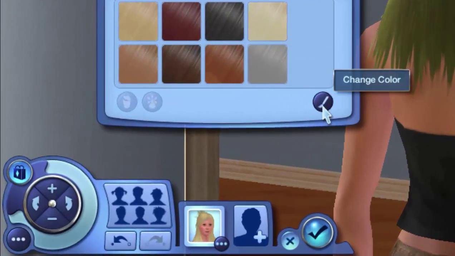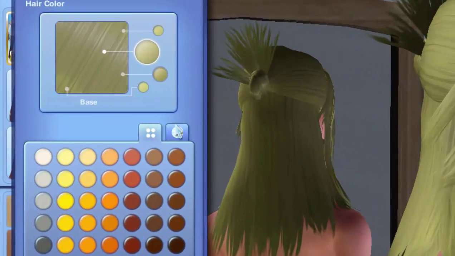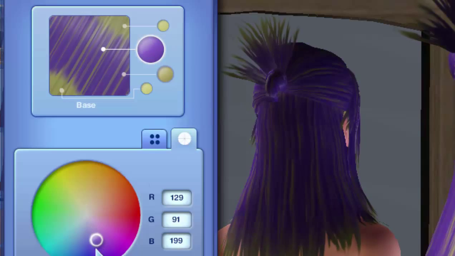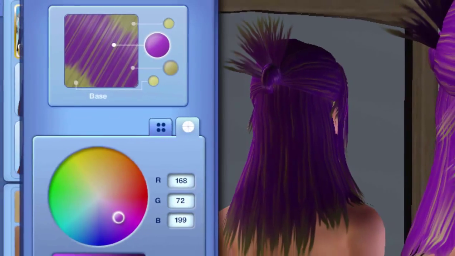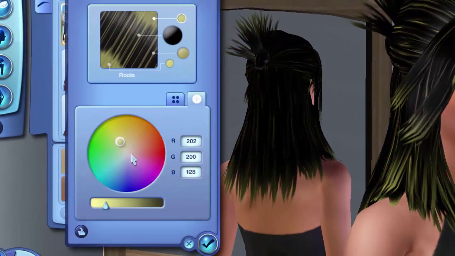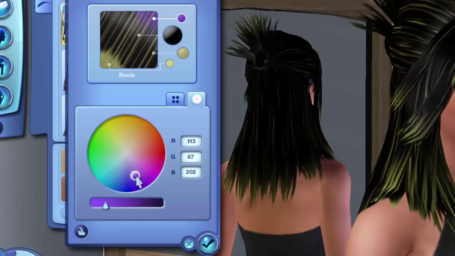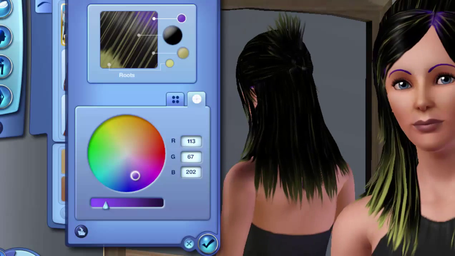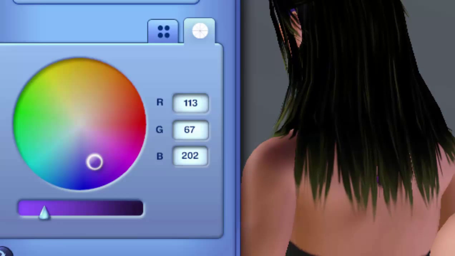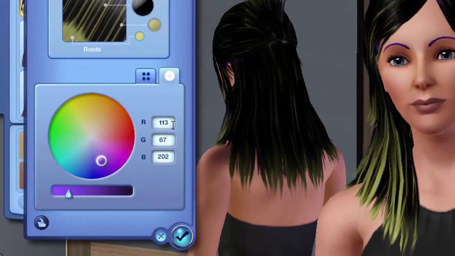Now that we chose a hairstyle, let's change the color. There are some preset colors here, or we can create our own color. All we do is drag this thing around the color wheel, then adjust the bar at the bottom how we want. Once we've decided what color we want, we can save the numbers off to the right where it says R for red, G for green, and B for blue, and save those numbers.